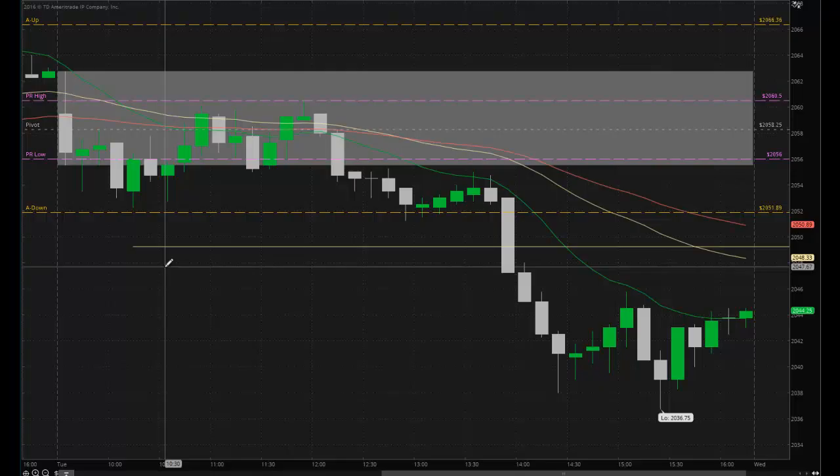And the one thing you can do is you can watch the A number. Today's A number was 3.61, and that's pretty average. If the A point number was like 5.61, now that's a little bit of added volatility over the last 30 days, and you'd want to use a little bit larger stop than an 11 tick. I wouldn't go any farther than 15 because then it becomes too large of a stop. So anywhere from an 11 to 15 tick stop. So here's where your stop would be.